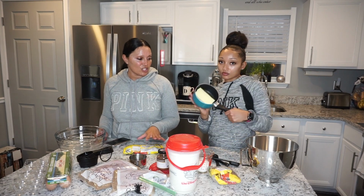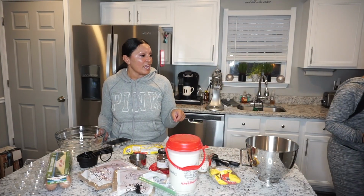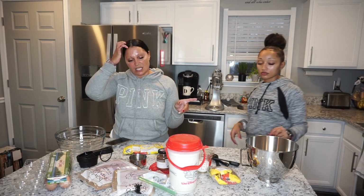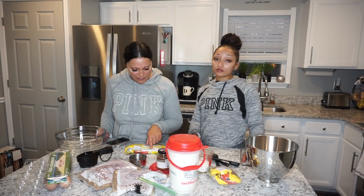So while we get started, we're gonna go ahead and brown the butter. I found out that's a good trick. What you do is just put it on the stove and warm it up that way and let it brown, just get a little brownish in color, and then we'll add that. The trick is to let the butter cool down and not put it in too warm. Alright, so we preheated the oven to 375.